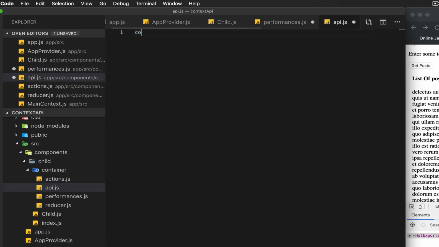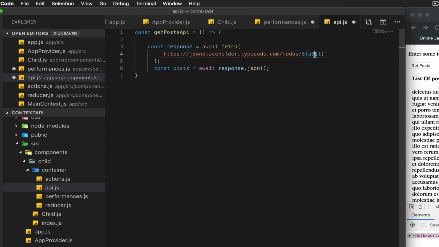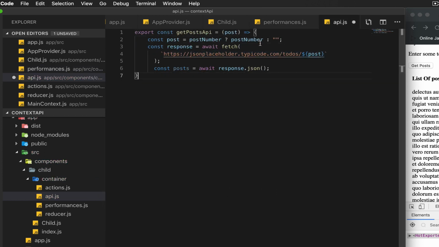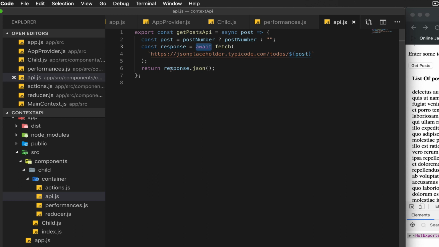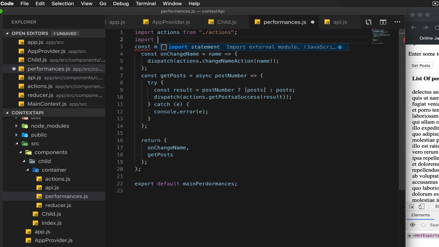We can use the API and call this getPostAPI. It's gonna await, then it's gonna return a new promise. And we're gonna import this from performance.